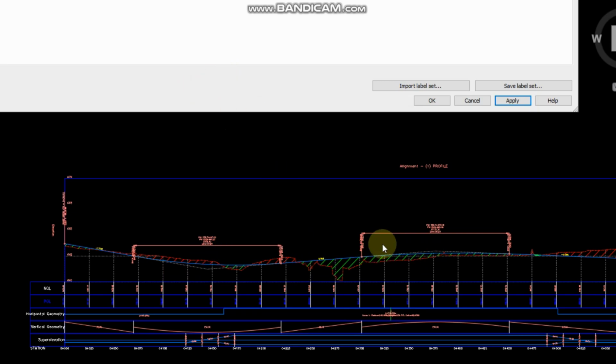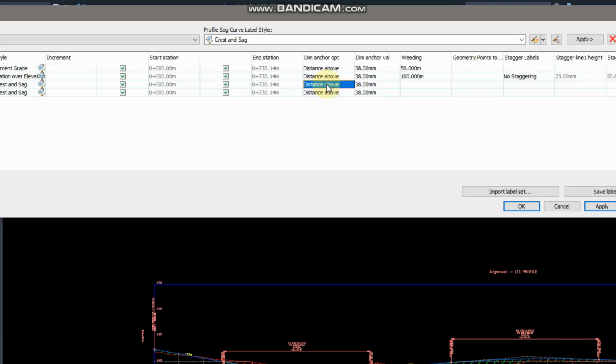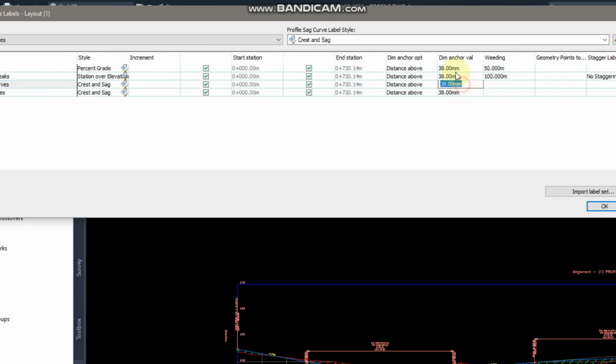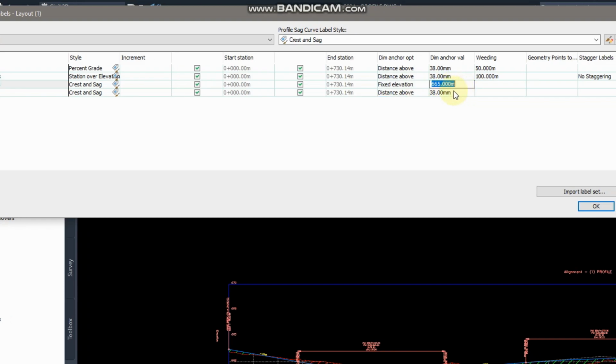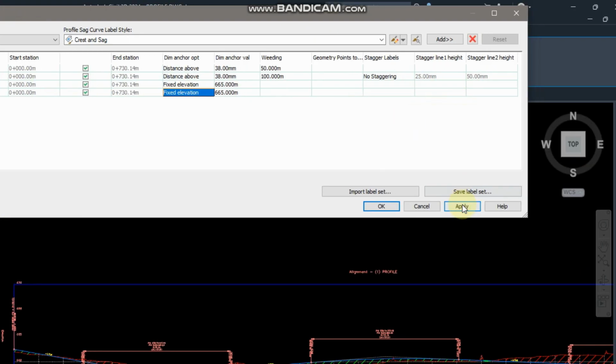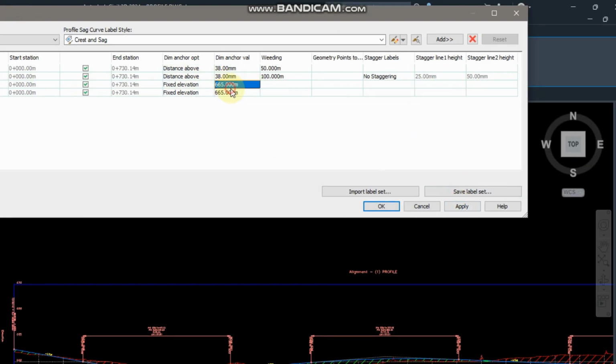Okay, now you can specify the height of this crest or this sag data. From here you can adjust the distance about the PVI elevation. Suppose PVI elevation, then you will specify the PVI elevation here for both. If you specify the PVI elevation, click on here. Now this way you can change here.